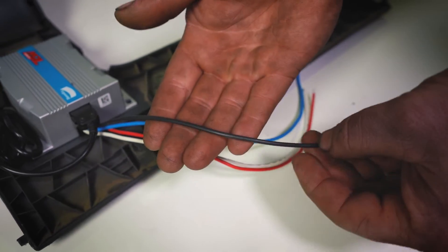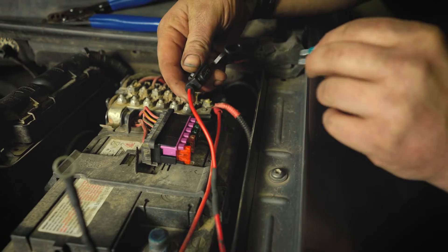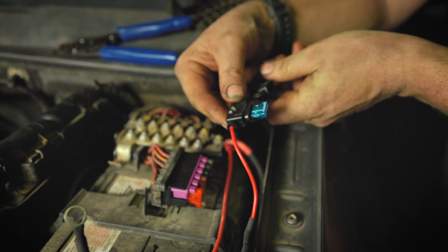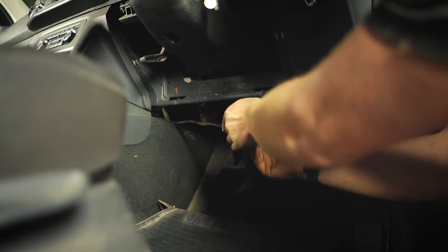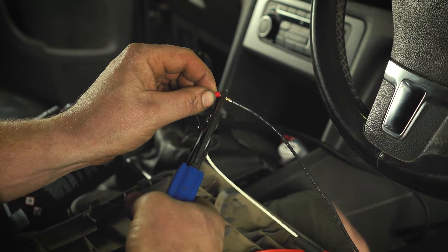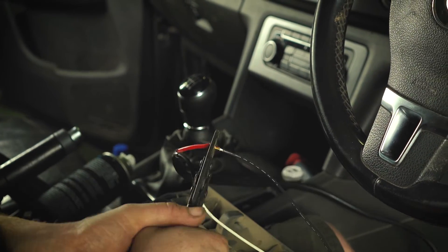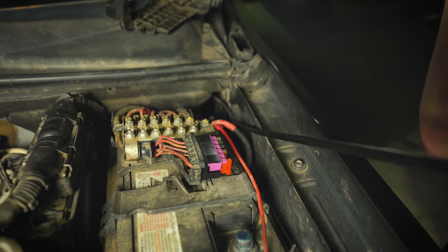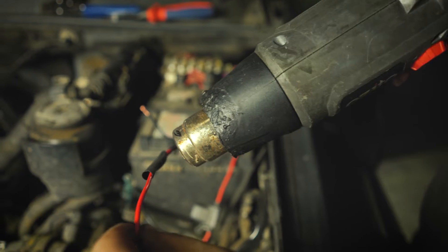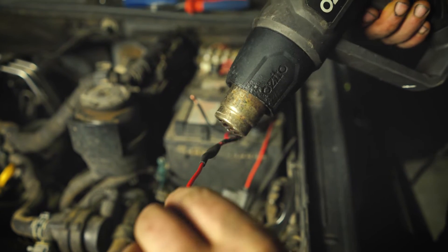The black wire is the positive voltage power supply line which will need to be hooked up to a 12 volt power source with the supplied 15 amp blade fuse fitted. In our case, we'll be running this wire directly to the battery. For this, you'll need to purchase an extra length of wire, an eye-terminal and some cable ties to tidy everything up. You'll also need to find a grommet in the firewall to push the wire through to the engine bay. Be sure not to connect this wire to the fuse panel or any accessory wiring, as this can damage the vehicle wiring or cause trailer brake failure.